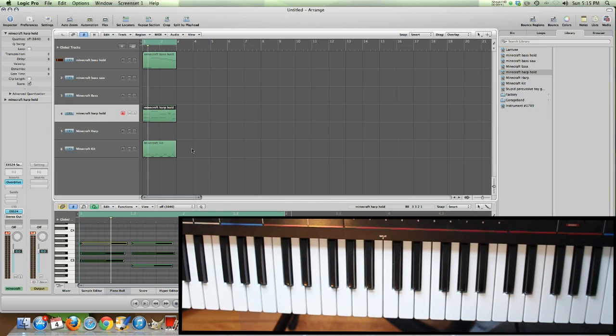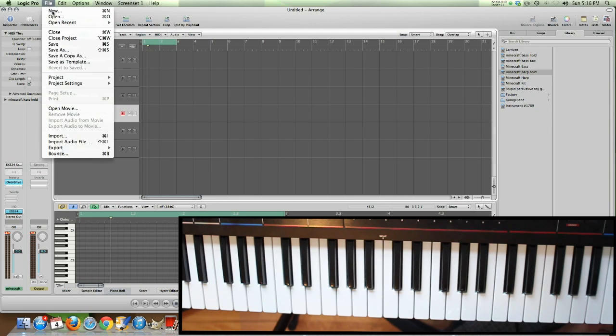So you can see we started off with just some really simple sounds that had no sustain. They didn't have different pitches, and now we have a bunch of instruments that we can use to make a real song. So that's pretty cool, I think.